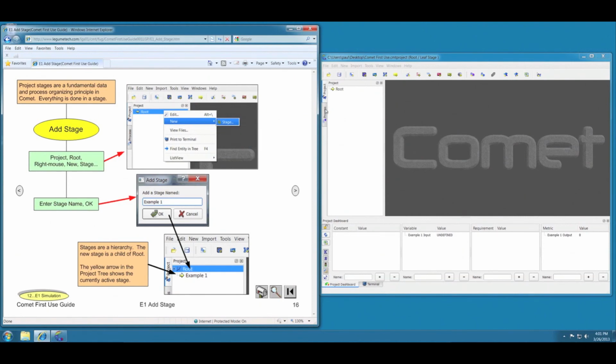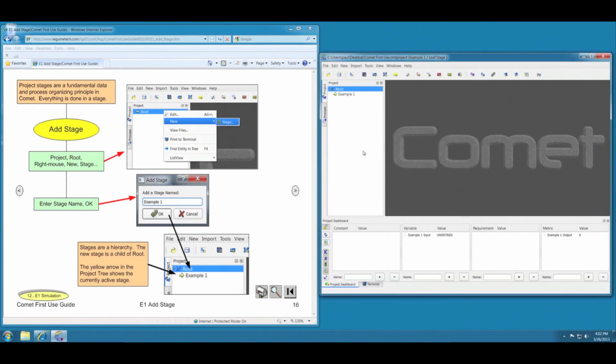Now remember we had these two tabs here. The tab you want to be in is the project tab. We're going to do a right mouse on the root and do a new stage. And we're going to enter our example 1 as our stage name.